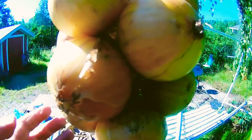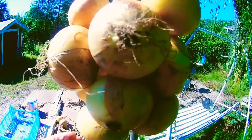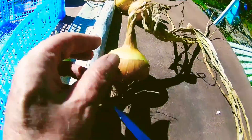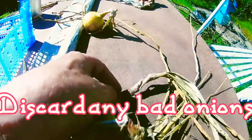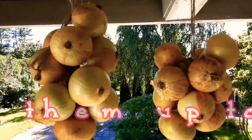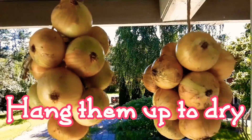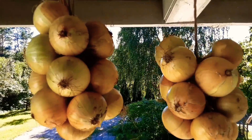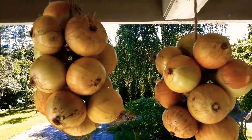This is the second one I have done and it looks quite nice. These ones down here, you can see the necks are a bit soft on them, or there's a bit of fungus on them. So you don't want to put any like that in — those have to be eaten straight away because they're a bit bad. There they are, my beauties, all strung up and drying at the front door. Stopping the vampires coming into the house.